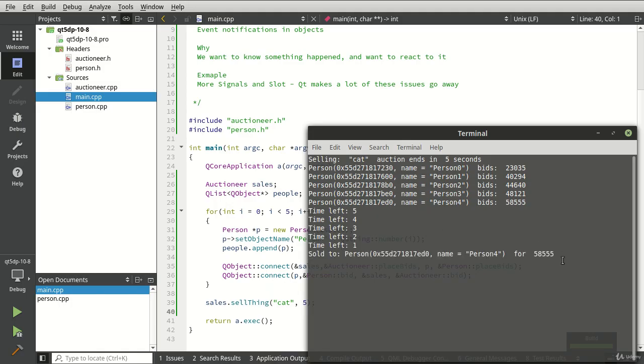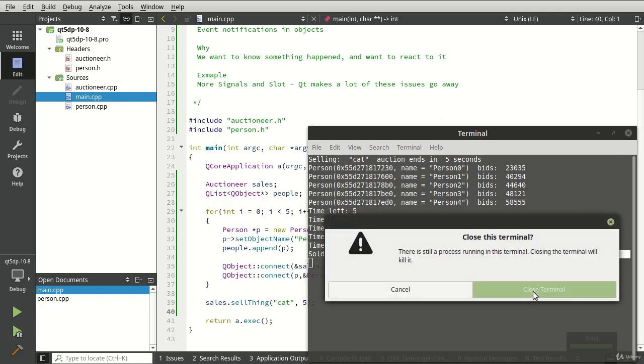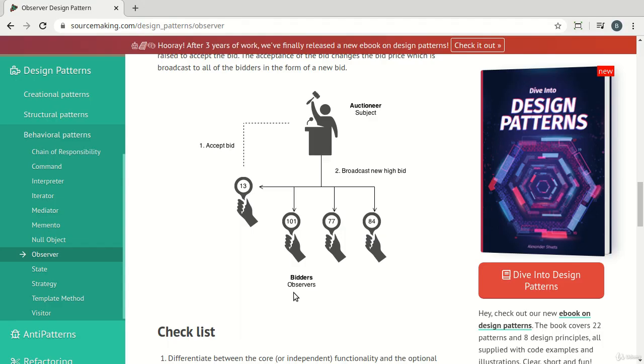And sold to person 4 for, oh my goodness, that is one expensive cat. But you get the point here. We have a one-to-many relationship. It's very simple. One of the many downfalls of the pattern here is that it is so open to interpretation. It's very usable, but at the same time, very easy to break, because it can become something completely different just by making some small modifications to it. The big thing here about the observer pattern is this one-to-many relationship and the notifications in between, which of course just screams signals and slots when you're talking about Qt.